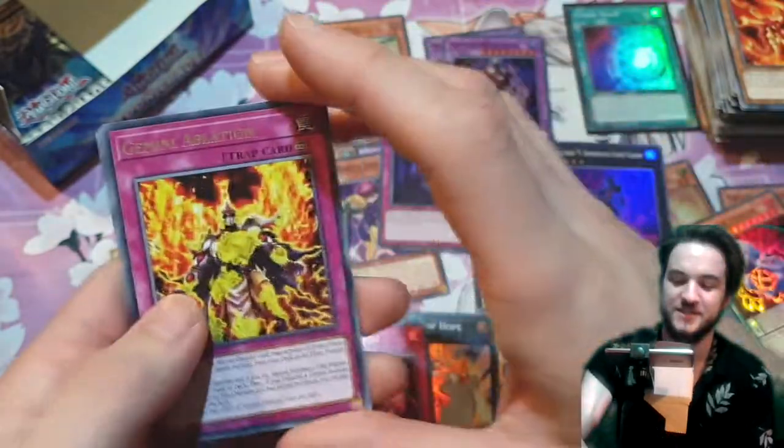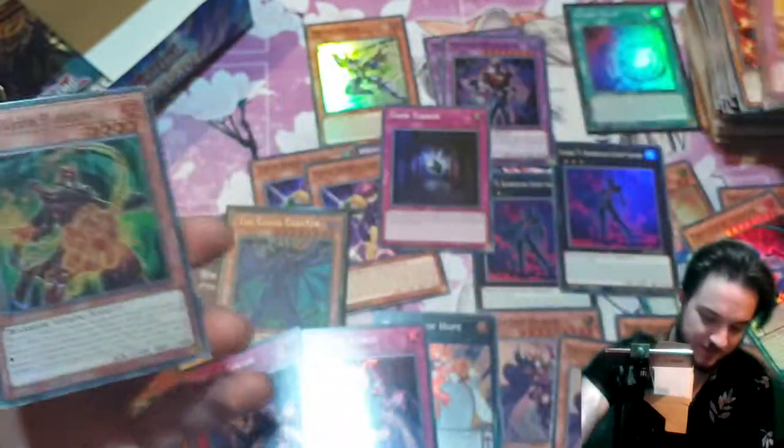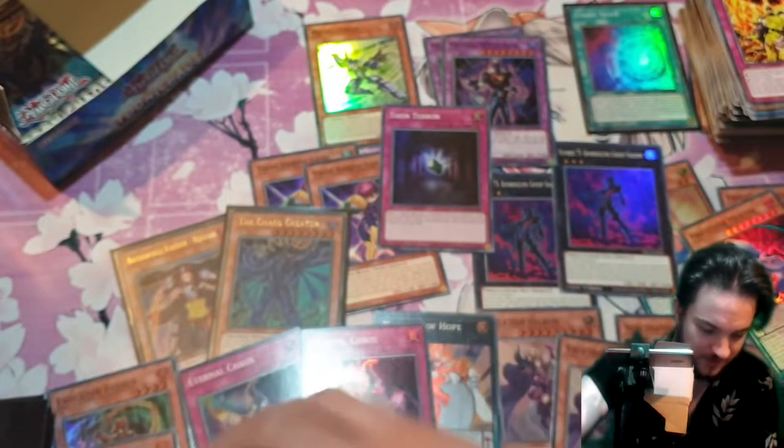2 out of 2 for collector's rares. I don't think it's gonna happen, guys. Gemini Evolution. I've been spoiled with that first collector's rare. Evocator Evec. I just like saying that name, you know? Where is it? Down there.